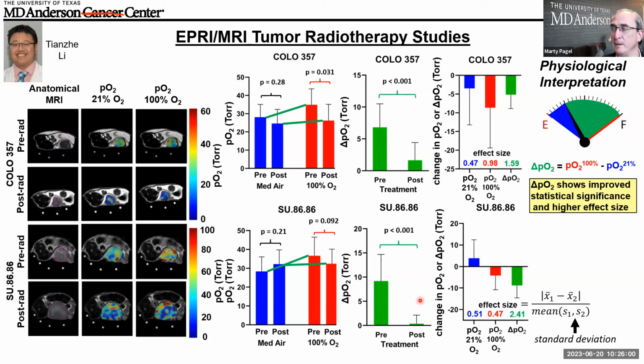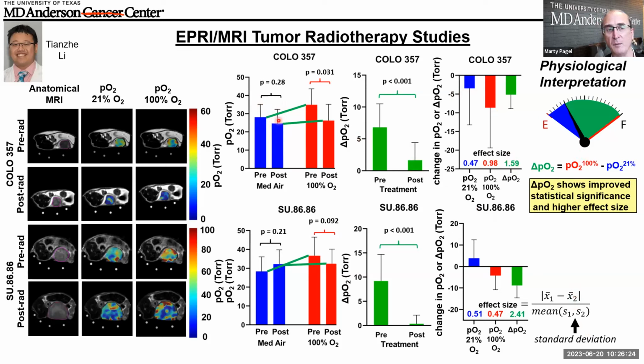There's metabolism and delivery going on under normal conditions. But then if we try to really blow in more oxygen, it's not going to work. We've wrecked that, right? All right, so another marker or another way of statistical analysis for evaluating this is to look at the effect size, which is the change before and after therapy divided by the average of the standard deviation of the measurements, right?